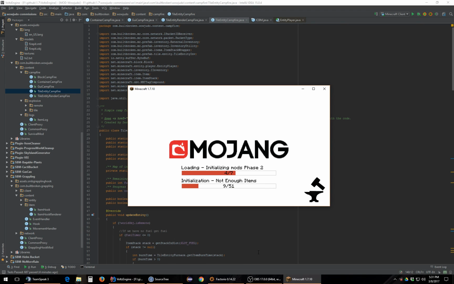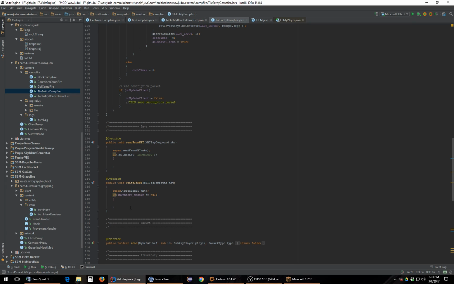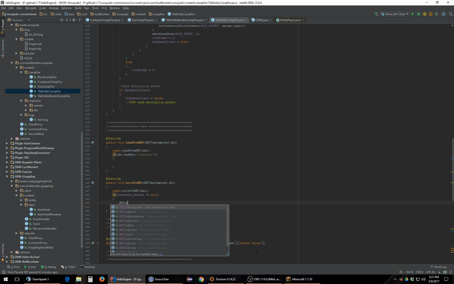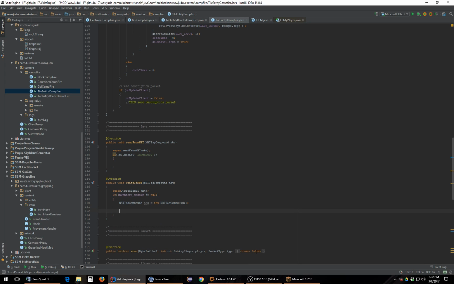This is something I'll do later, but the code's really basic. I'll just call get inventory load here and get inventory save here. It'll be NBT tag compound tag equals new NBT tag compound, and then I would call the save method there, and then you go nbt.setTag inventory. Make sure that these two match each other.